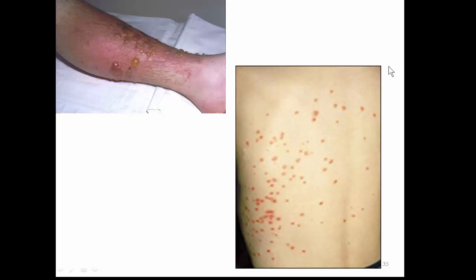This is psoriasis, and psoriasis is actually an overproduction of skin cells, and it's often genetic in nature. So individuals that have psoriasis often have a parent that had psoriasis too. What happens is the skin overproduces keratinocytes, and because there are so many keratinocytes in the area, it causes inflammation and irritation, resulting in this patchy red pattern.